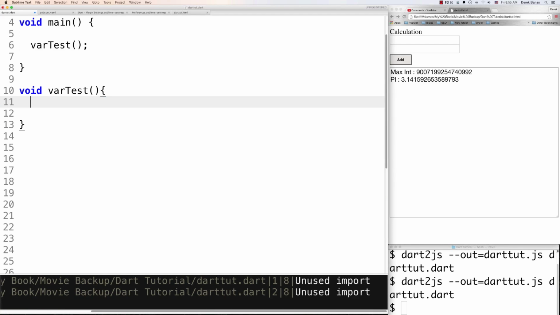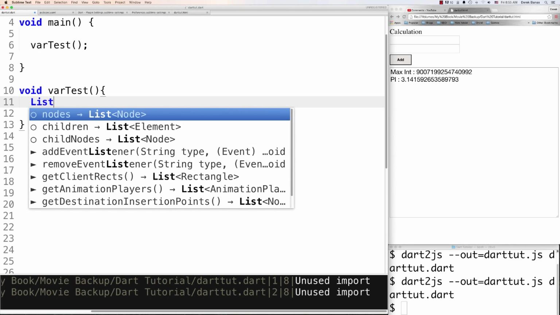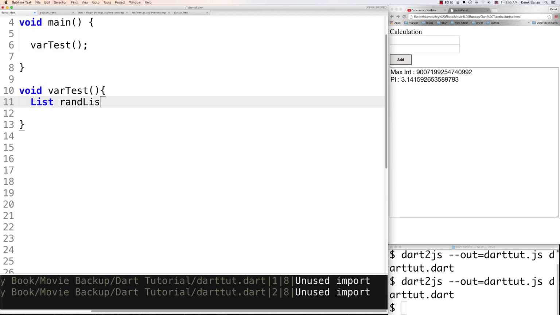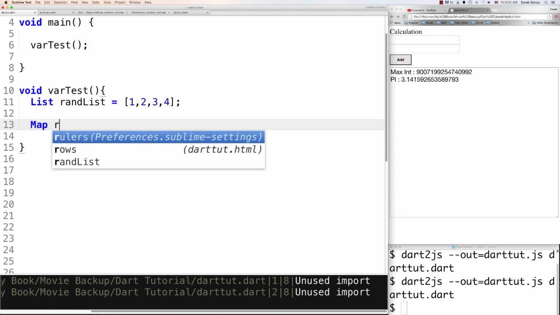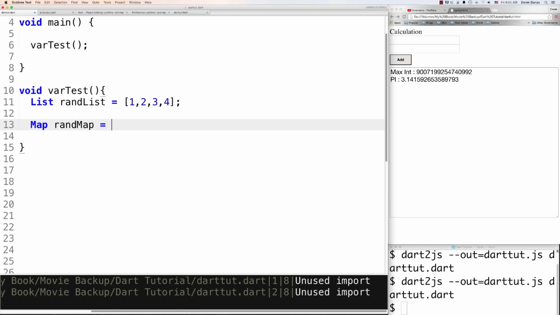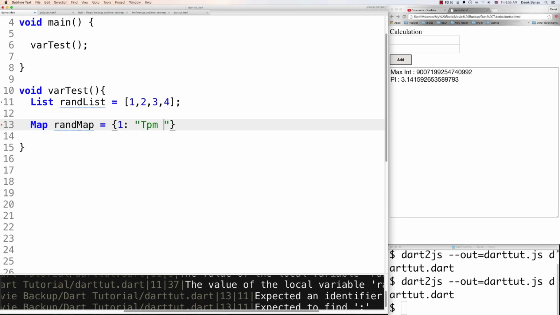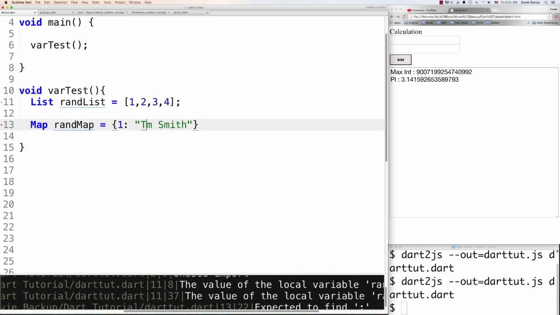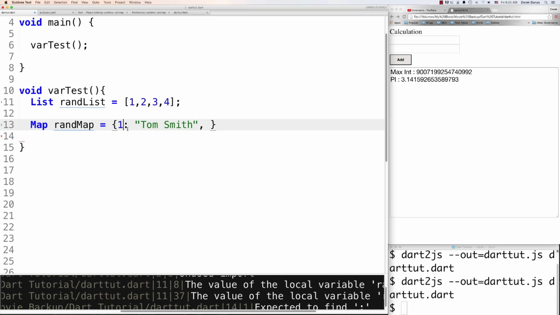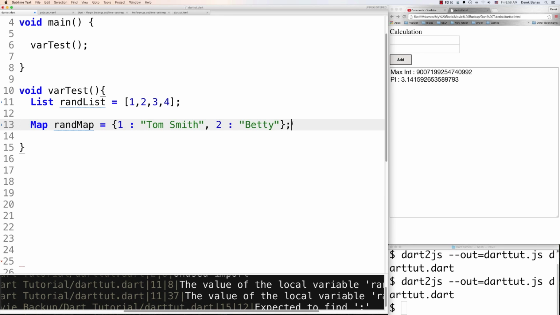Then we're also going to be able to create lists. So let's just have this be a random list, and we'll get more in detail with all of these later. There's a list. And also we're going to be able to create maps, or combinations of key value pairs, by coming in here, and this will be the key. 1 would be the key, and then Tom Smith would be your value. You're going to notice that you separate your keys and your values with a colon, and then separate the different map items inside of here with commas. So that's how we create all of those different data types.